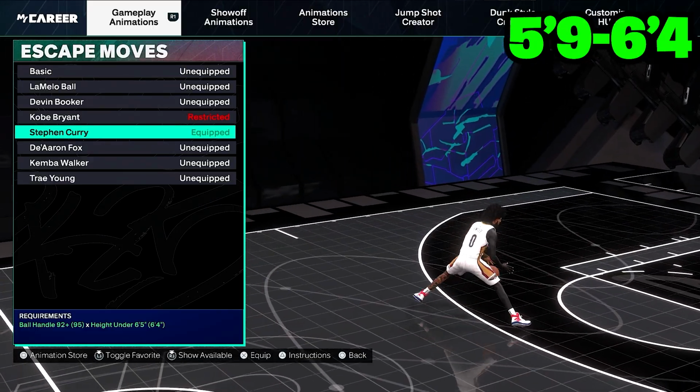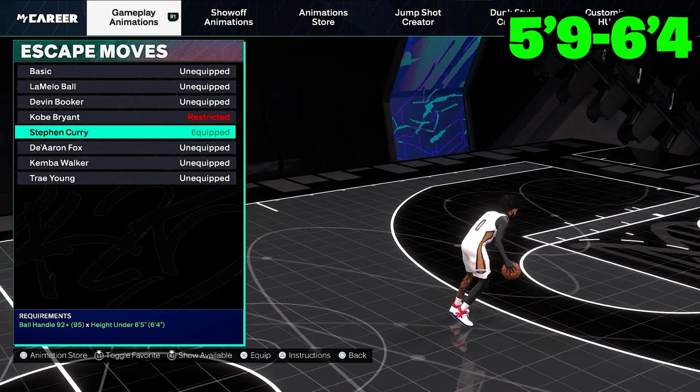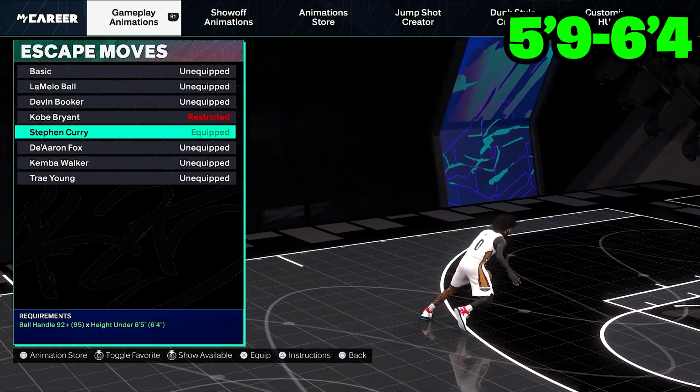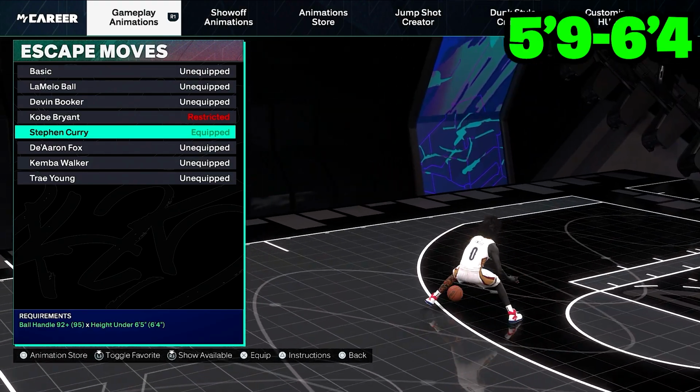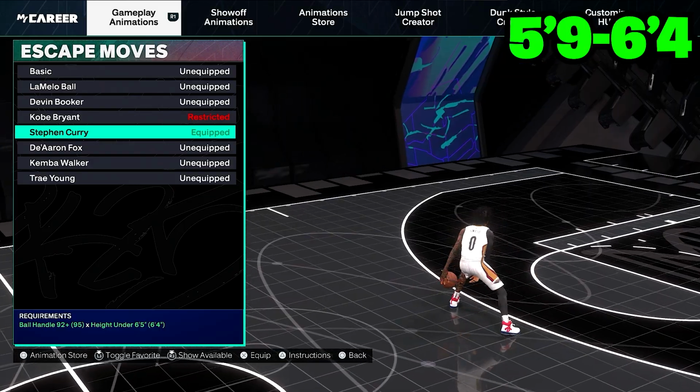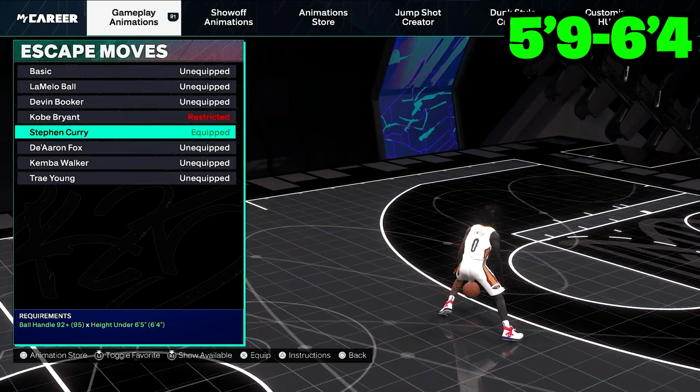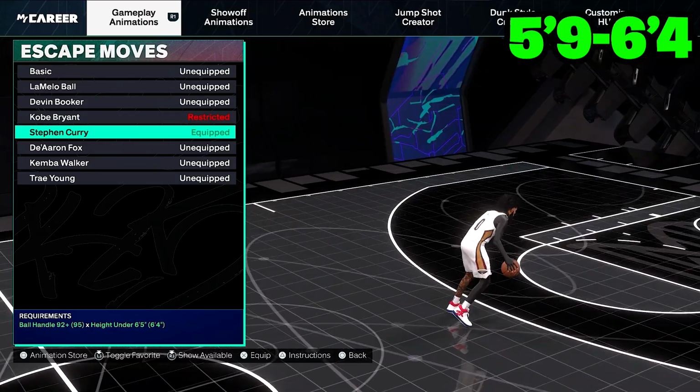Moving on to escape moves. Now this right here does matter a whole lot. And what I have on is Stephen Curry. Now this is what everybody should put on if you have a small guard build. By far the best escape moves in the entire game. You can L2 cancel with it, get a good speed boost. You can Curry slide, as you can see right there. It's basically what every stage guard is using.